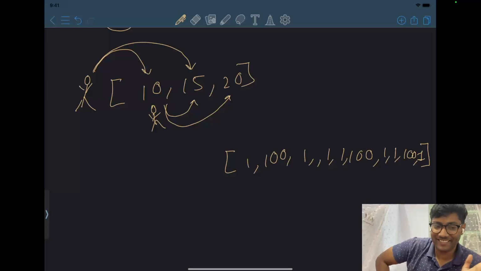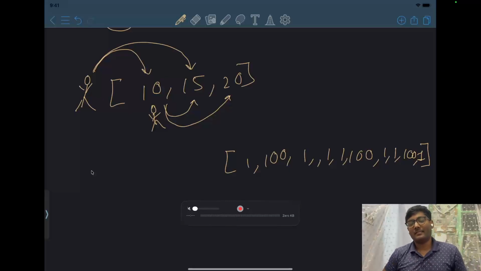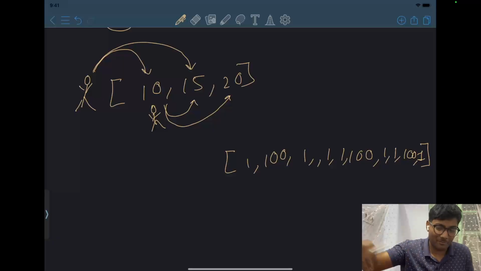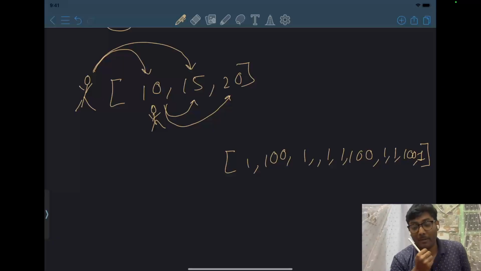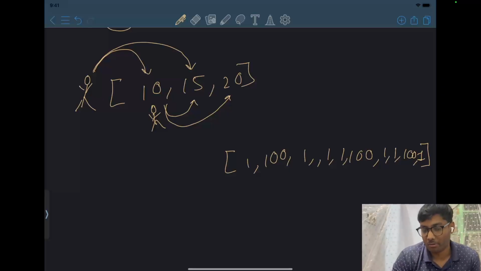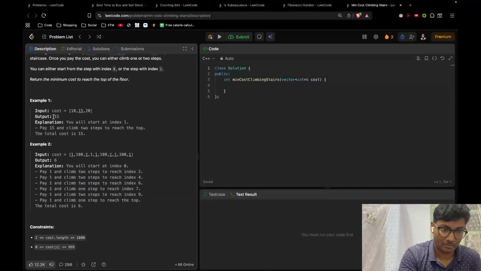Is there any negative cost? No, there is no concept of negative costs. So of course I can traverse the entire array and pay the fine just jumping 1, 1, 1, 1. But since we have the option of jumping 2 steps, we can be smart about it. For example, if I first jump on 15 and pay the cost of 15, from 15 I can jump 2 steps to jump out of the grid and just pay 15 in total. So that is probably the answer for the first one.